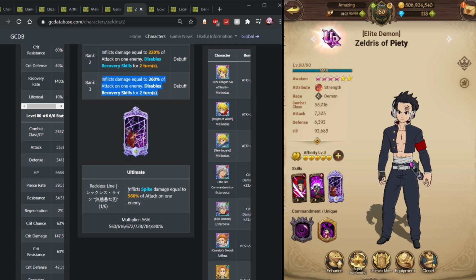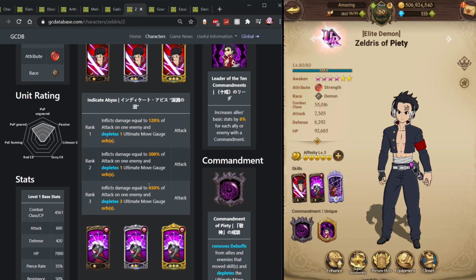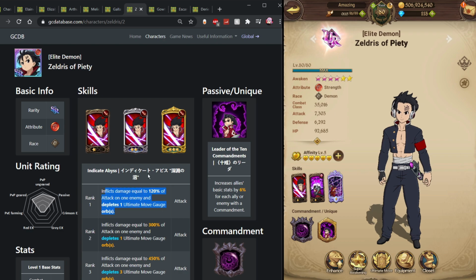And then his ultimate here is just your regular damage ultimate. It is Spike, but you're not going to be critting the Crimson Demon with Red Zelda. He's mainly here for that utility with his ultimate gauge reduction, and also for his passive boosting the commandments on your team. It's pretty nice too because there are a lot of commandments you actually use in Crimson, like Derieri and Galleon. So it's pretty nice having Zelda here. But yeah, other than that, he's pretty good utility.